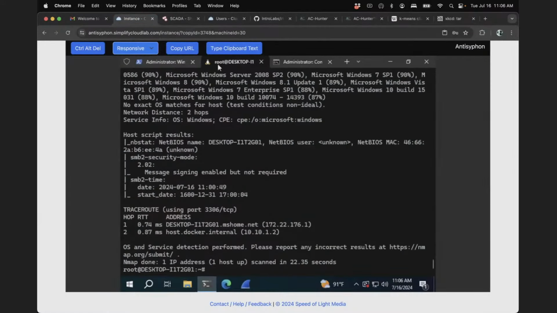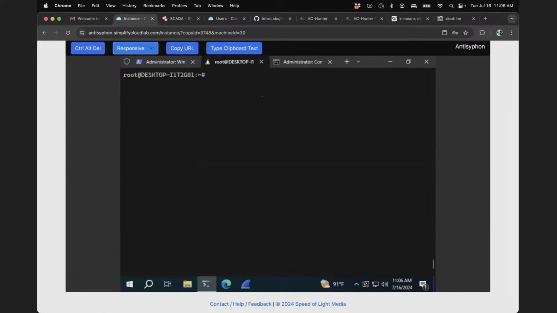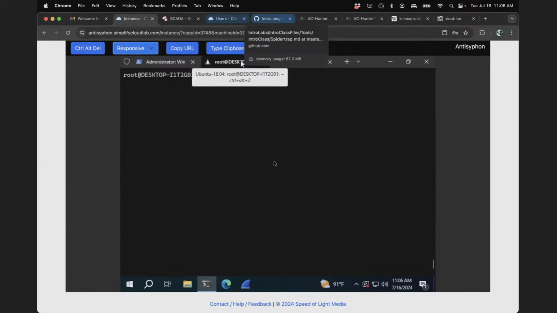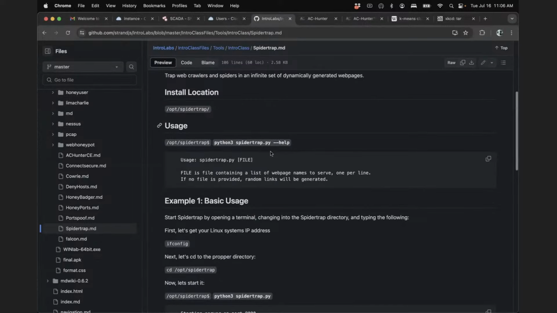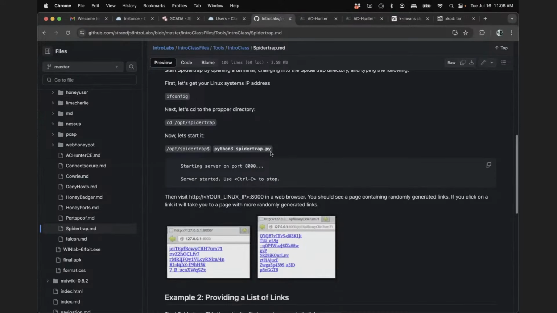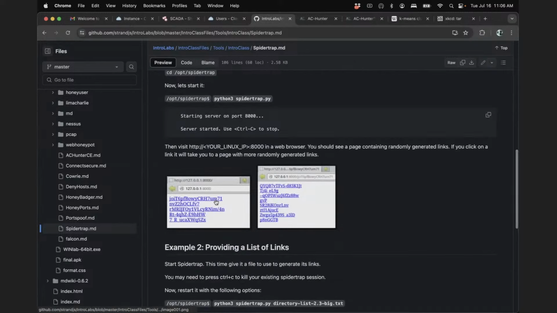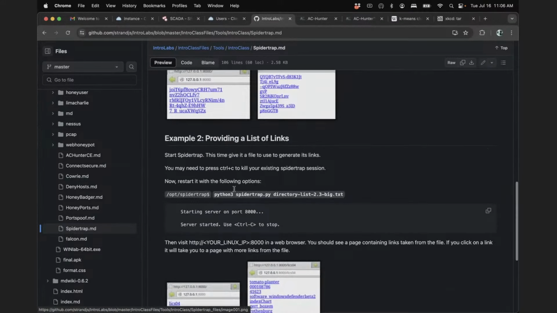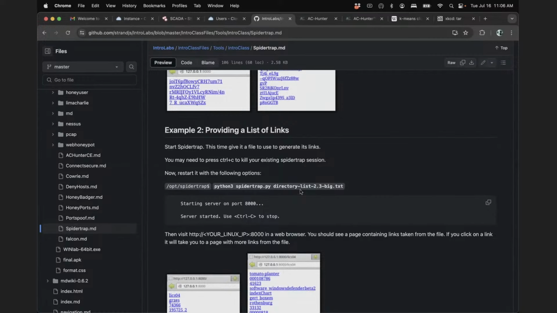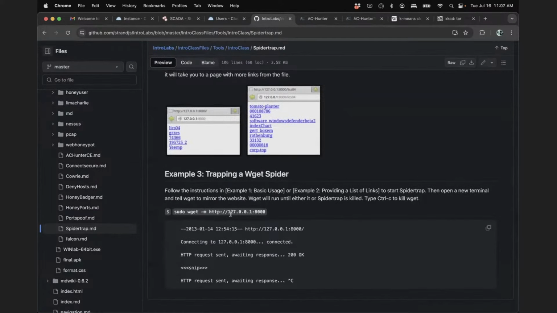That means you're going to be running inside of your Linux VM in the class. Then you're going to run spider trap, just basically running it with just a port on port 8000, and it's just going to give you random gibberish. Then we're going to run it again with spider trap, where we're feeding it a dictionary list from a tool that is designed to brute force and identify well-known directories in a web server. This is called Dirbuster. Then you're going to do a crawl. Don't let it run forever, please, but you're going to see what it looks like when spider trap starts crawling.